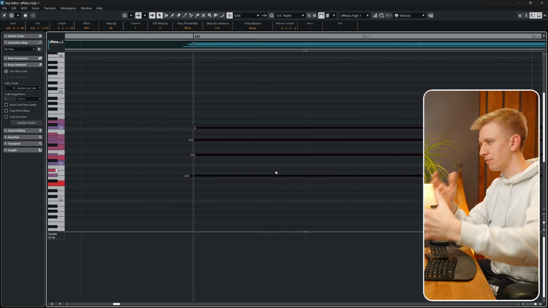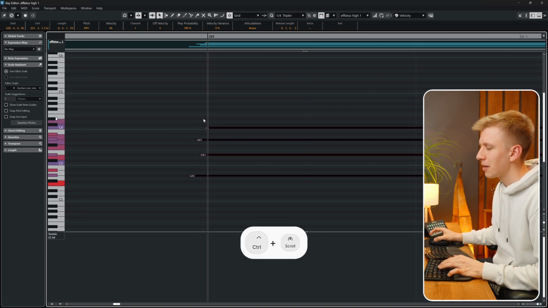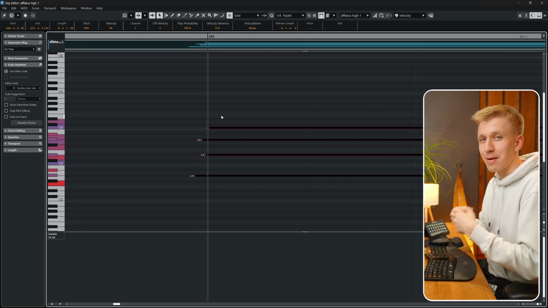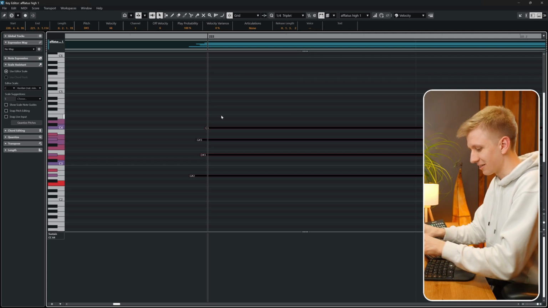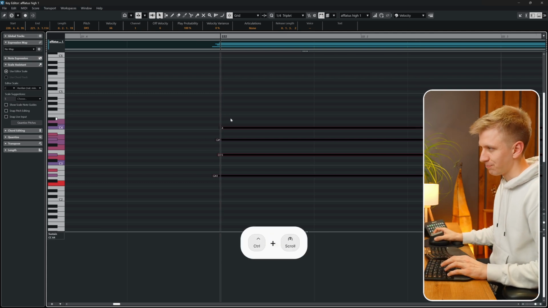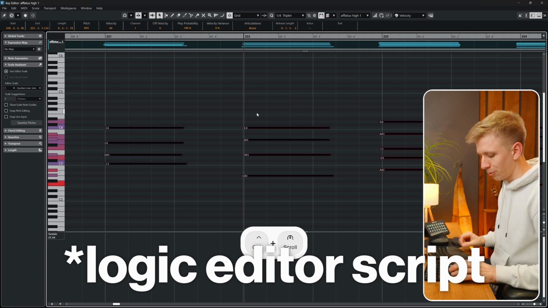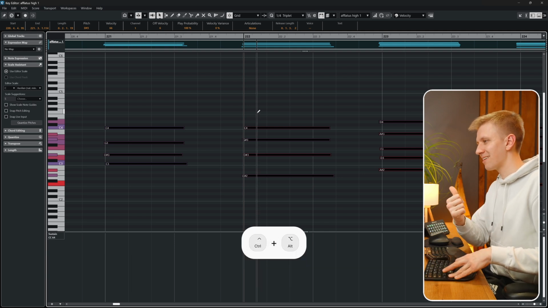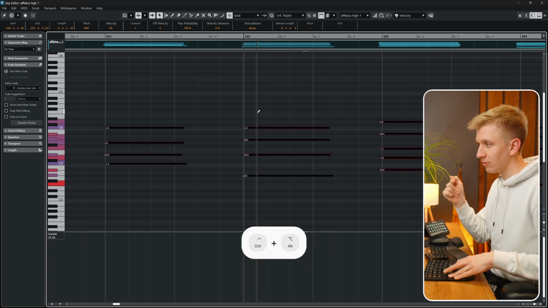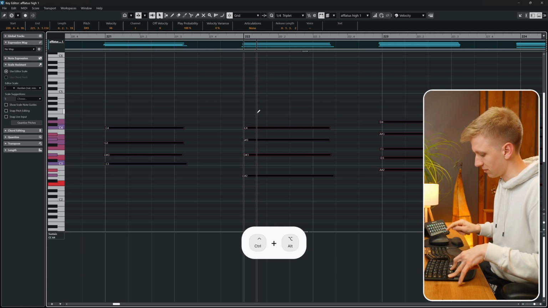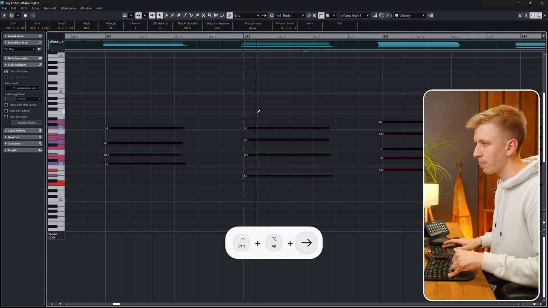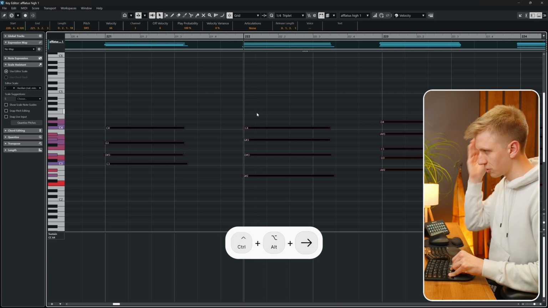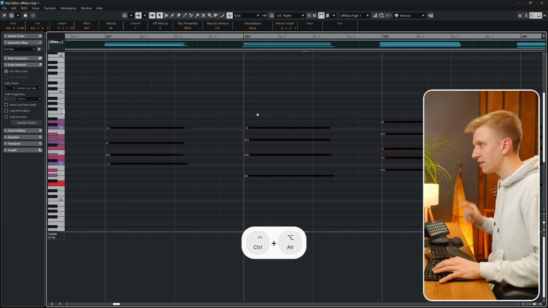Because I now have this video thing and everything rolling, my buffer size is higher. This is why my brain now wants to play the things a little bit earlier each time I press the keyboard. So what I set up is a macro, which actually allows you to move the selected MIDI notes to the right or to the left for a few milliseconds. Control Alt to select everything and then Control Alt and right to bring them a little bit closer to where they should get. And then I start quantizing.